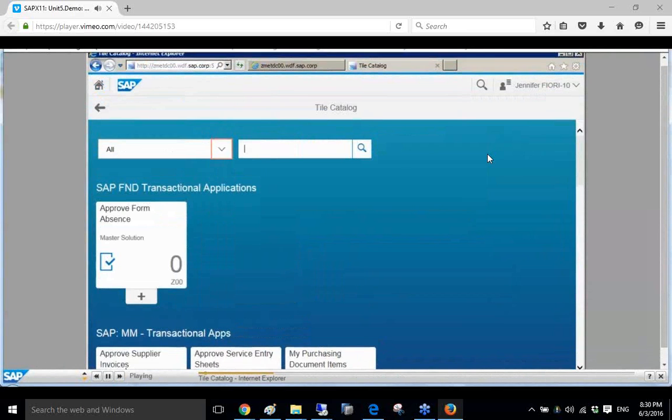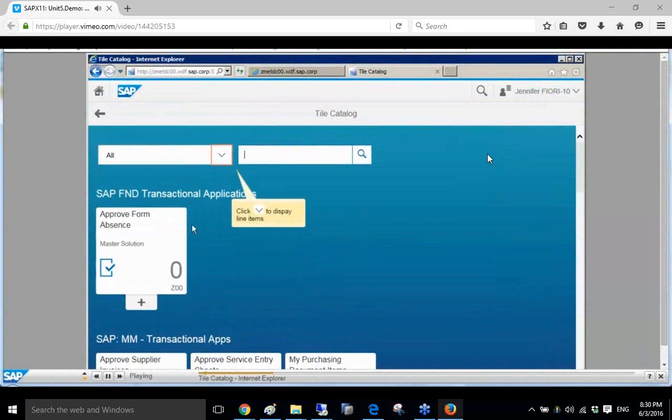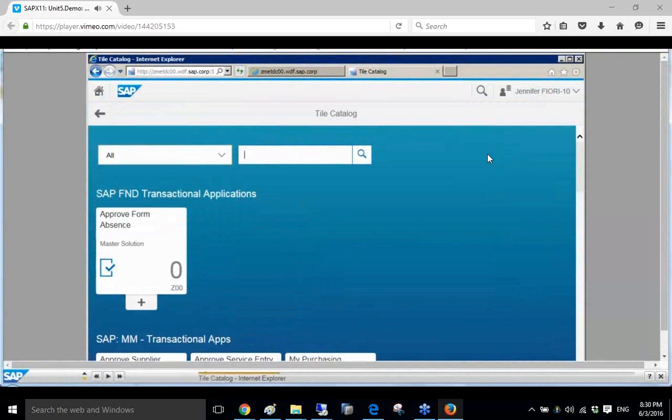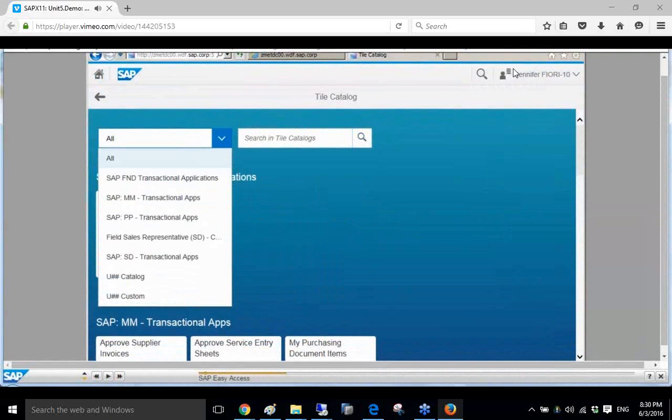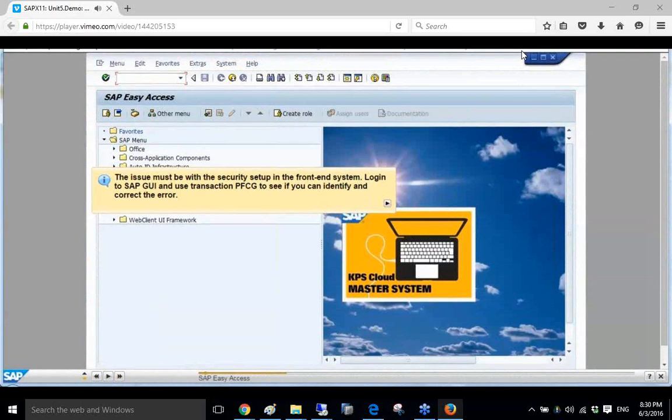Click on the tiles catalog. You can find all the transactional apps. All these are transactional apps from different applications, from MM, PP, SD.